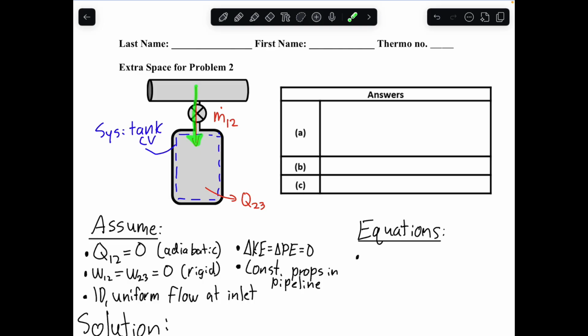going into the tank here, but since we consider this supply line to be a large supply line, the mass that comes into the tank is not going to affect the pressure or temperature of the supply line itself. So the properties of the supply line are fixed because this amount of mass that flows into the tank is small compared to the amount of mass that we have in the pipeline here. So I think that's a good list to start. And now we can move on to part A.